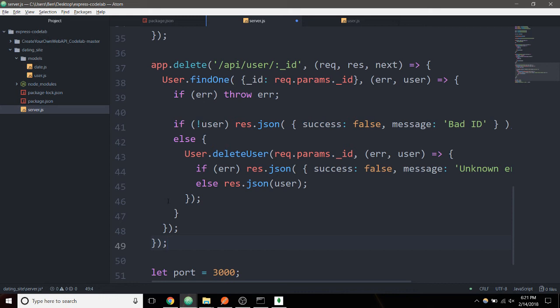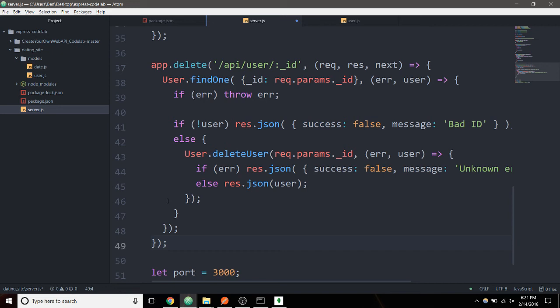So again, really, really similar, a straightforward way that this kind of routing works. So earlier we're listening for a GET request, and we're listening for a POST request. This time we're listening for a delete request. So we're going to say app.delete. That's saying listen for a delete request, and then at this location. Okay, there is something kind of special here.